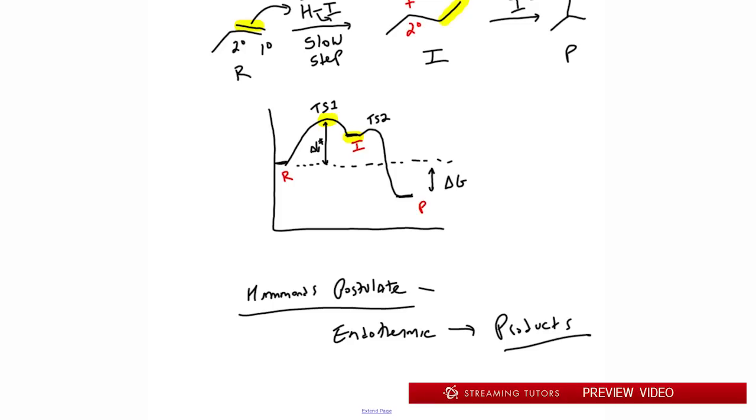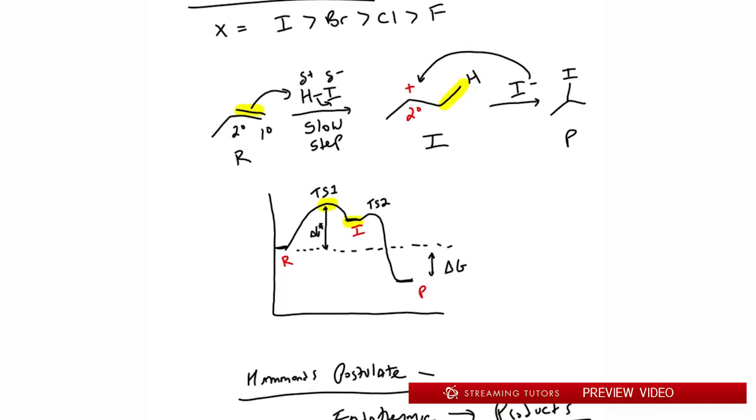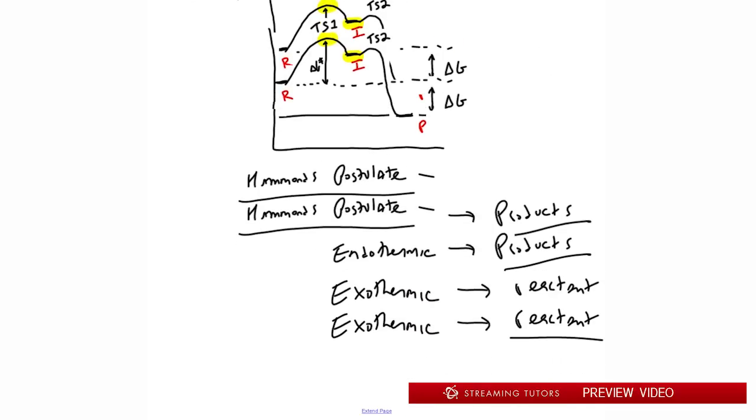That's what we need to think about in terms of how to stabilize or make the hill lower so it's a faster reaction. So this is the kinetics of the reaction, the speed, the rate at which this reaction goes from start to finish, or at least through the most important hill. Now, in an exothermic reaction, that would be where the reactants are most important to us. So, for example, in the step of I to P, what we care about is the intermediate. That's closer to the top of the hill for that last step. So in both cases, as you can see, the carbocation is what's most important because going through the rate determining step, the top of the hill is closer to the carbocation side, and going from the carbocation to the product, the top of the hill is closer to the carbocation. So either way you look at it, the carbocation is the most important thing here, to make this reaction fast. All right, so that was Hammond's postulate, and that's just a quick refresher about Hammond's postulate.